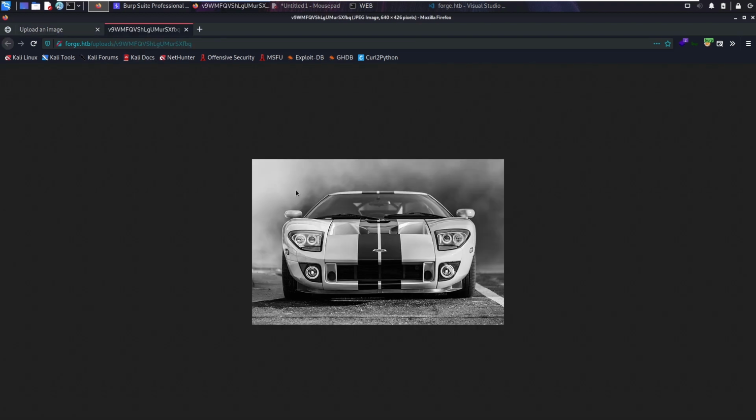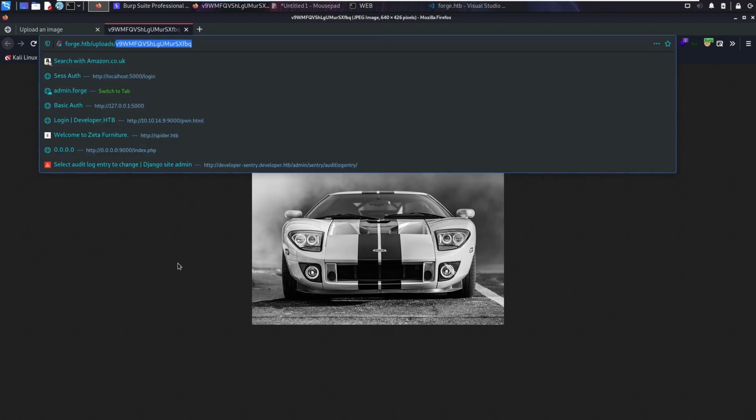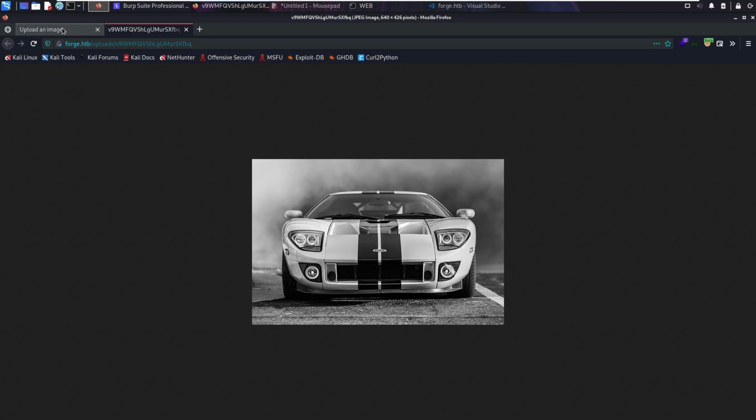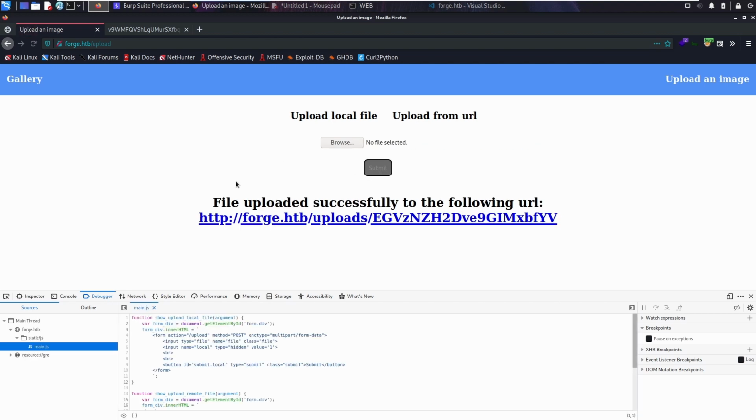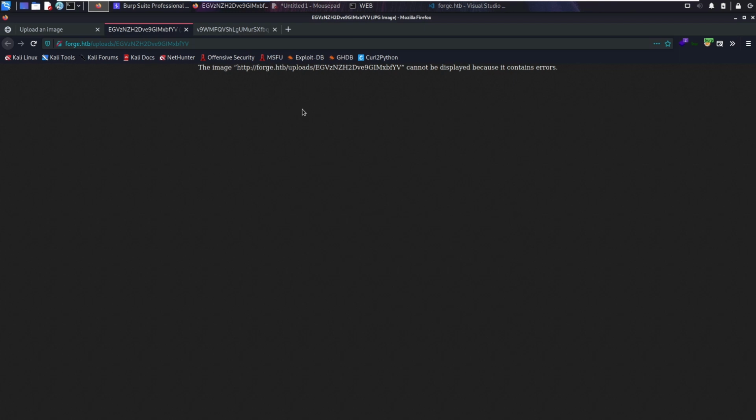Okay, interesting. So our car is on the page, which means we have the ability to upload and write to the server, but unfortunately it's given a random name. We'll come back to that later. Let's try a PHP file now, because I want to see if this executes. Hit submit. Okay, that seemed to work. If we look here, this is different to this one, but we have an error saying it can't be displayed. That doesn't necessarily mean, though, that it hasn't been written to the application.